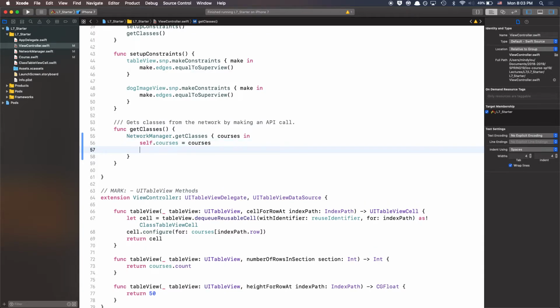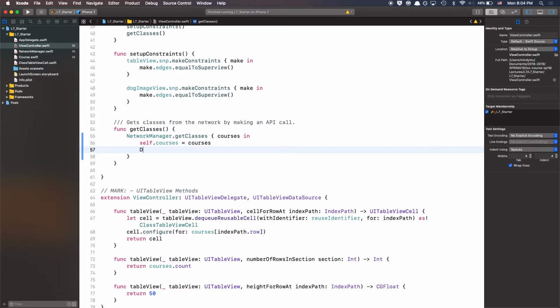And the way we do that is we actually have to call this on the main thread. This is basically because this function call is happening in the background of your app. Because if this happened in the front of your app, as soon as you clicked a button to get something from the internet, the app would freeze completely. And we don't want that. However, we need the UI to be done as fast as possible so that the user can have a nice intuitive experience.